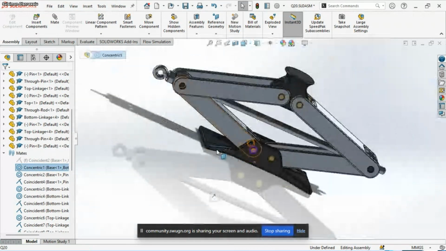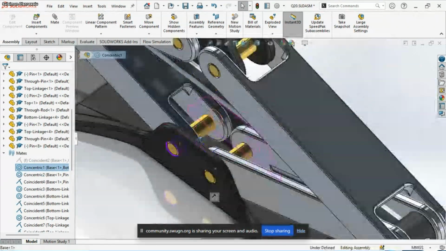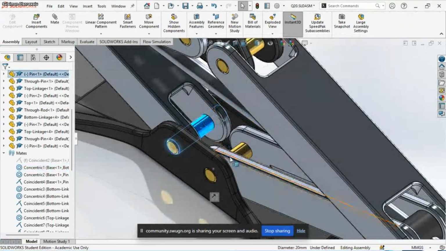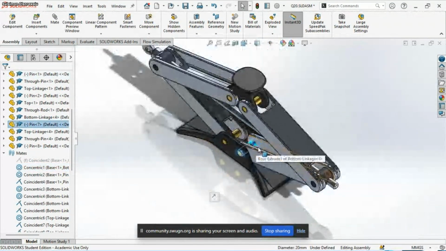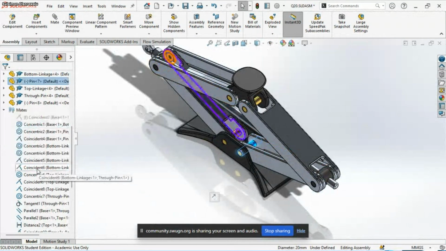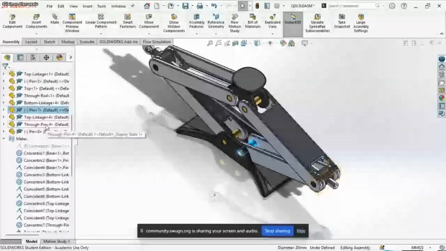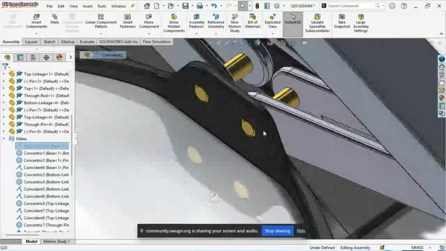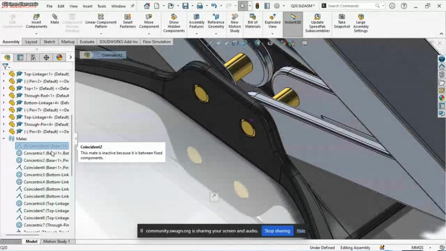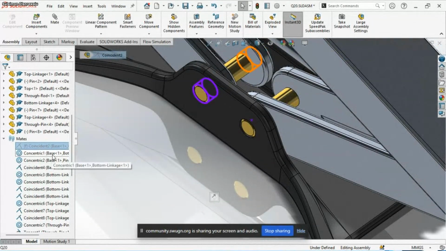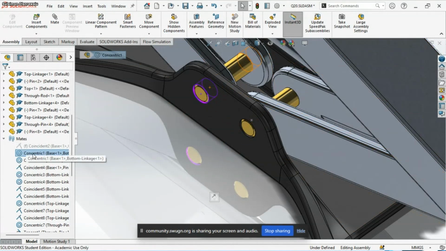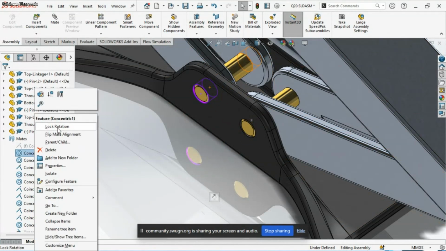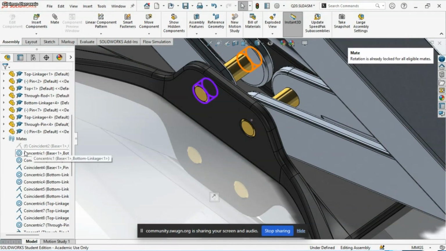So in case you are encountering any error, it's always good to check all your mates properly. Are they working as supposed to be? Like the part that is suppressed. Why is it suppressed? Oh, maybe because I fixed it. Yeah, I fixed it. That's right. So concentric and location of this one. Location is very important for all.